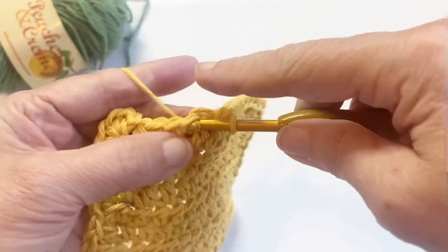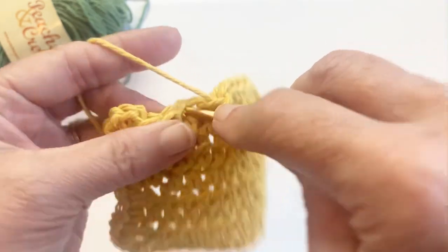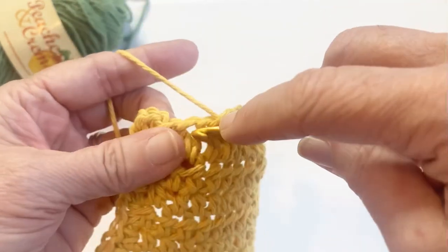Guys, this has to be my favorite tutorial to make because my bar of soap is sitting over here and it smells really good.